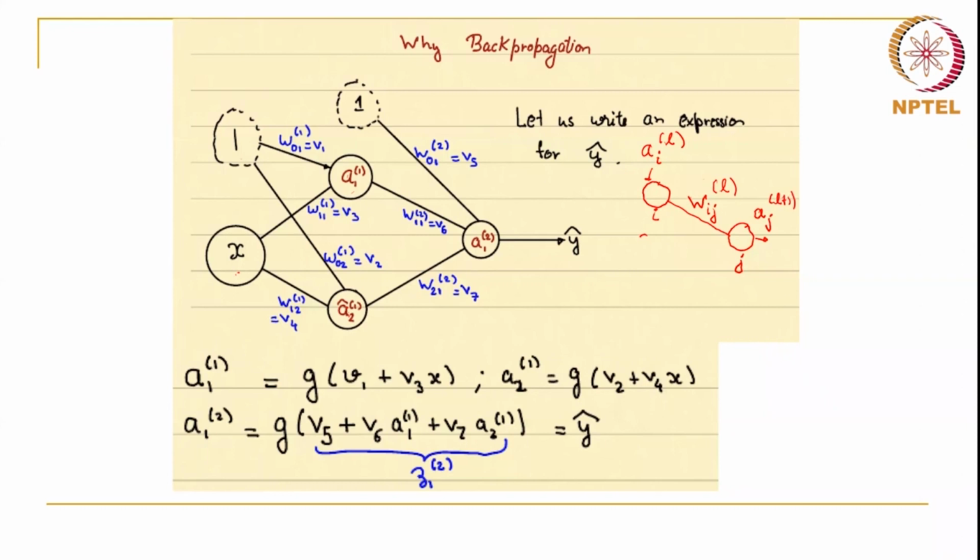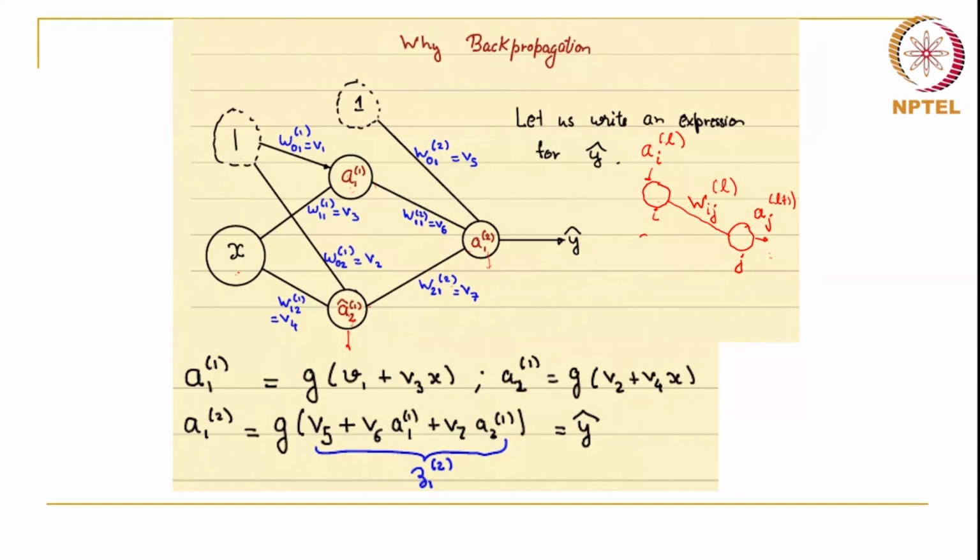What does this mean? The ith neuron of the Lth layer and the jth neuron of the L plus 1th layer. So for example, you can see this. The weight attaching these two is called W112 because it's the first neuron here, first neuron here. The weight attaching these two is called W212 because it's the second neuron in this layer, and the first neuron in this layer. So this is W212.